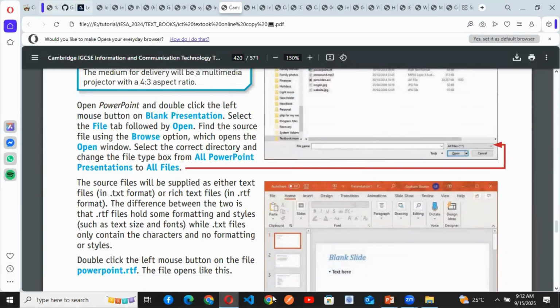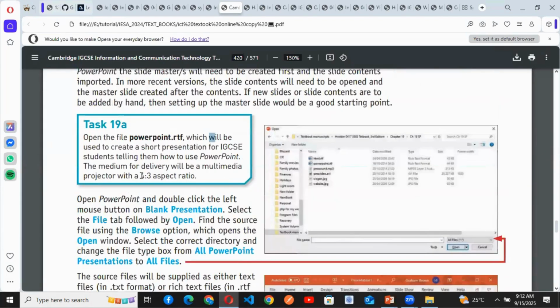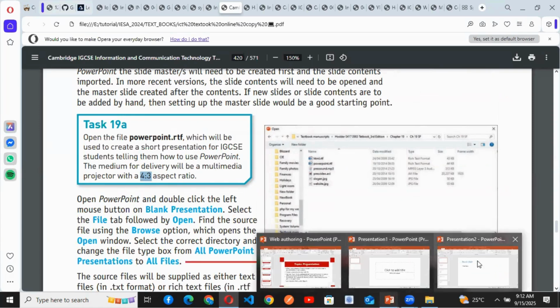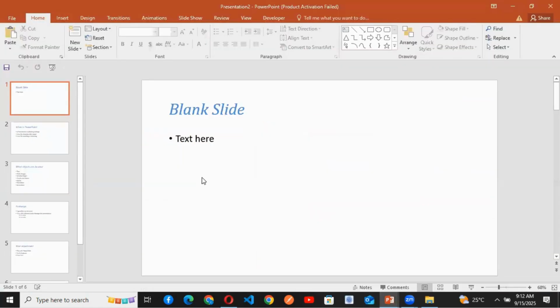Next, we are checking this text. We are given the aspect ratio of our presentation, depending on where you intend projecting your presentation.